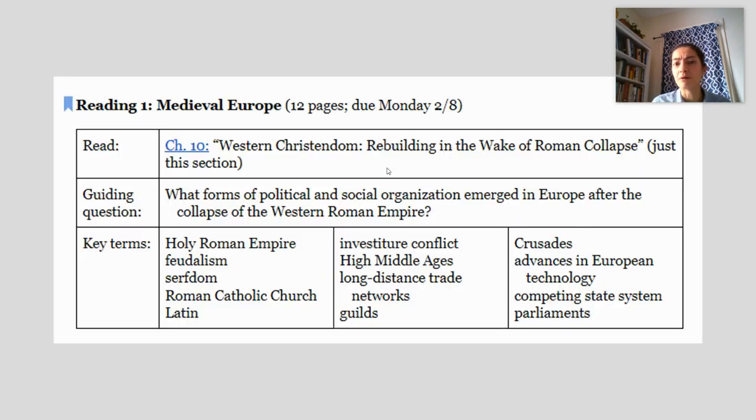Let's talk a little bit about the day-to-day of how you approach these readings, and I'm using just a screen grab from the first reading that's due this semester. It's titled Reading 1. It's about medieval Europe, and it's the first thing you have to turn in for me from the textbook. So three things you need to note about this section of the reading guide, which can be found in Google Classroom and which is linked in your Unit 1 schedule.